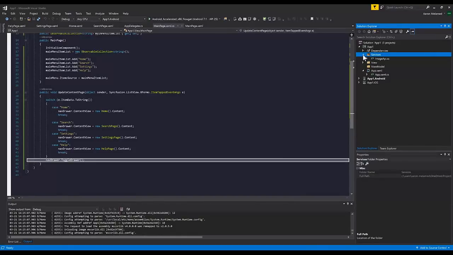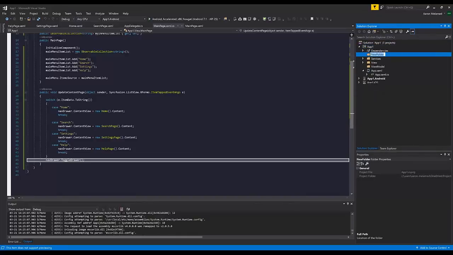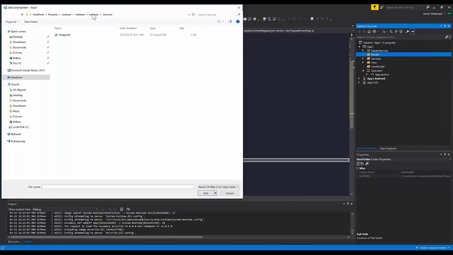All right, so that's in there now. And then we also will need a model in order to properly work with the data that comes back from that API. So I'll create another folder, and this will be my model folder. I'll go ahead and import that model as well.